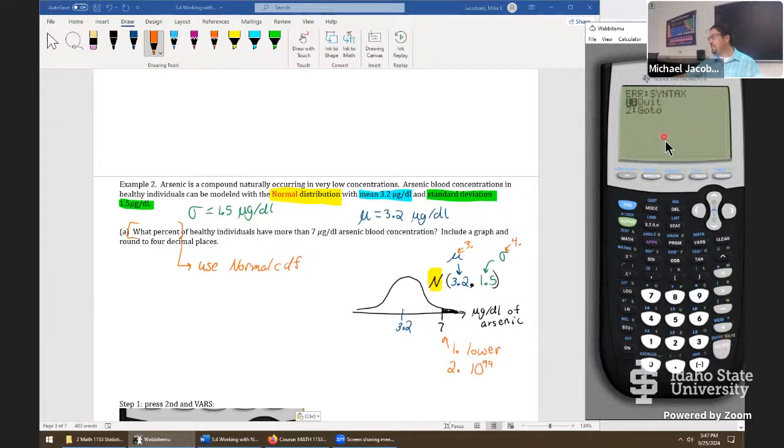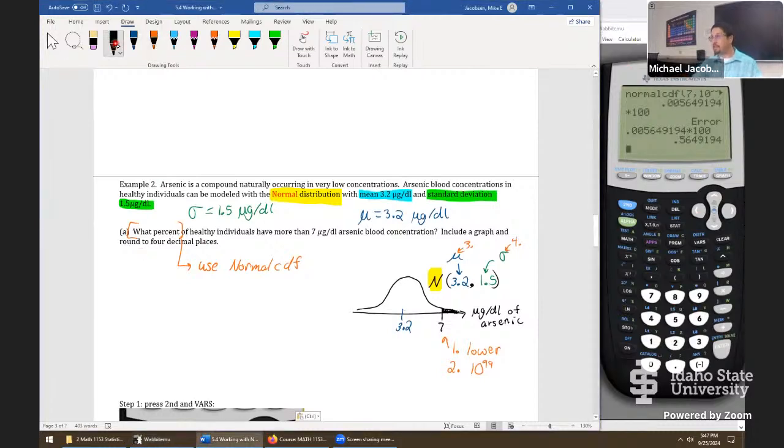Exactly, yeah. Shifting the oh, what did I do? That was an error somehow. Oh, I didn't have the prior answer there. Let's go up, times 100. Or you're just shifting the decimal place 2 spots to the right, like you mentioned. Let's make the calculator do it for us. It was expensive, so we might as well put it to work. So there it is now as a percentage. We want to round the percentage to 4 decimal places. Exactly. 5, 6, yeah, 4, 9, rounding down. So that's our answer, 0.5649.